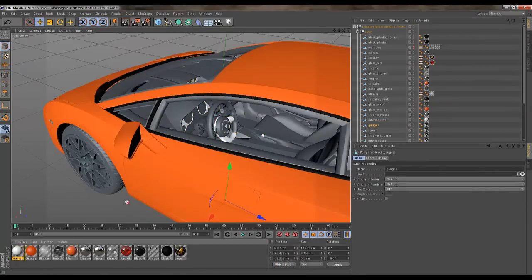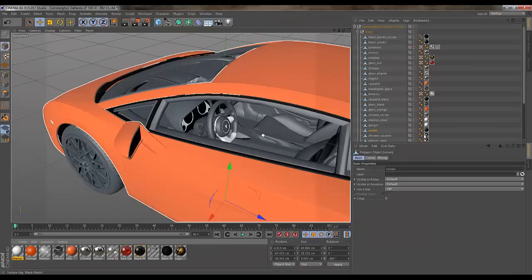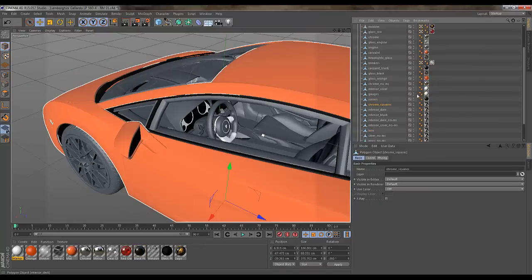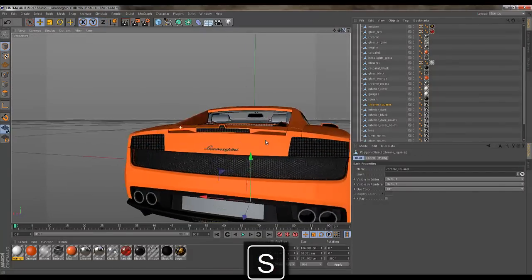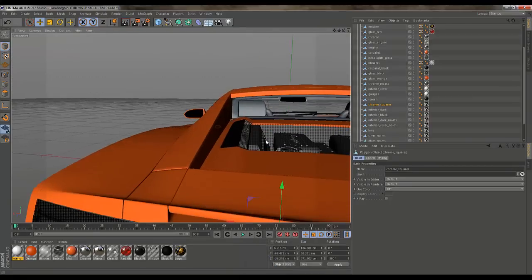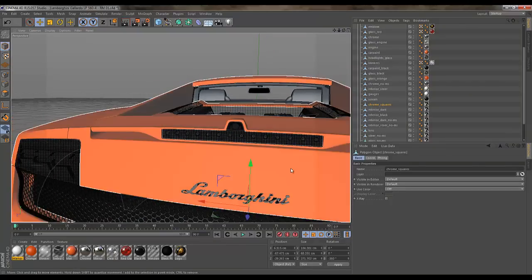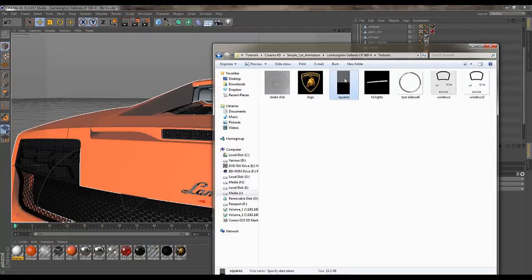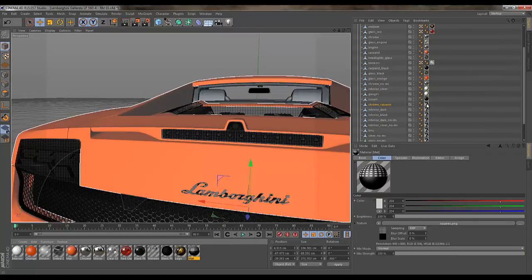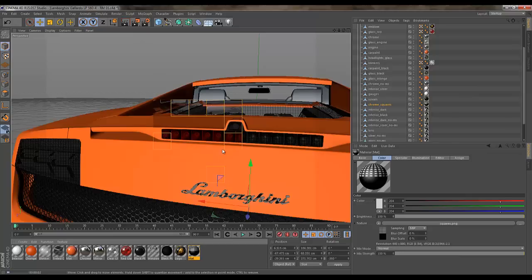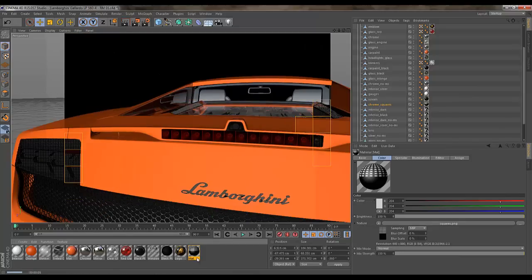Gauges, so I'm going to use the same one for those. Screen, what happens if we put black plastic on that? Yep, no, that's fine. Chrome squares. Now this is something else that I think, if we press S, it takes us to them. Is that them in there? I think that's these. Yeah, it's those there. So again, squares. I didn't actually use these the first time, but I found them afterwards. So let me just try this real time. Sure, why not? And just put that on there. Yeah, that seems to do the trick. I think they'll be all right like that.